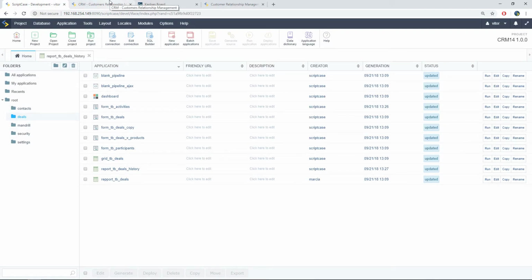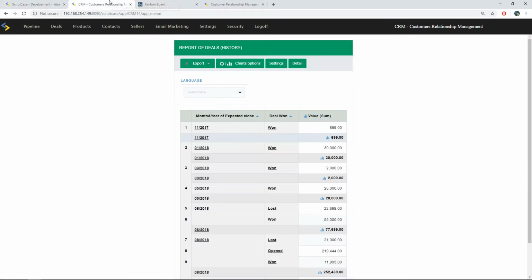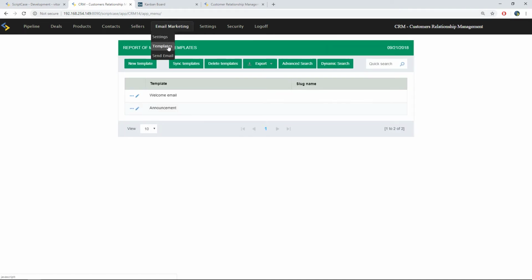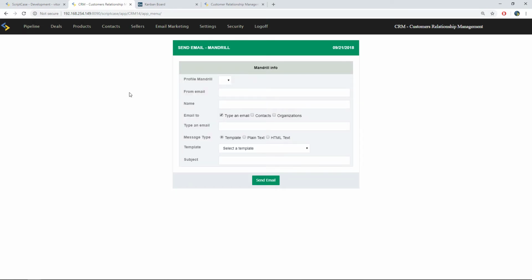Another thing that we can also have in mind for this project is the email marketing option. Here in settings we can set up templates, for example. We can here send an email to our customer. We just need first to choose the Mandrill profile, and here we can put all the details for this customer.